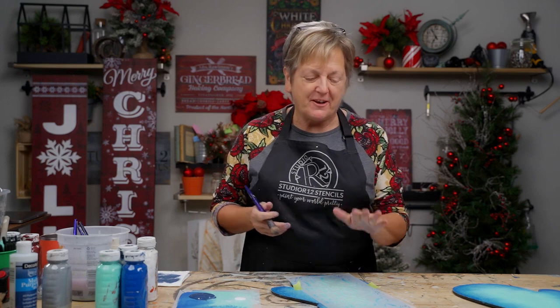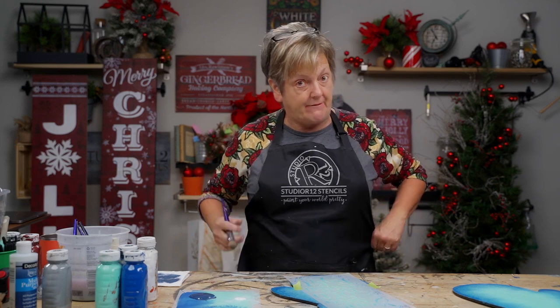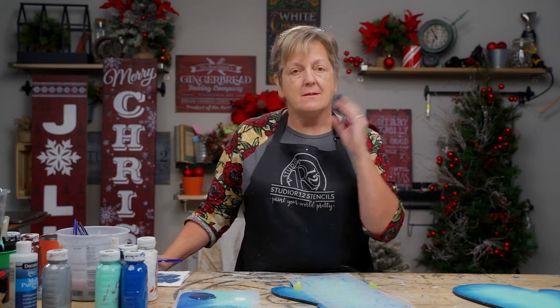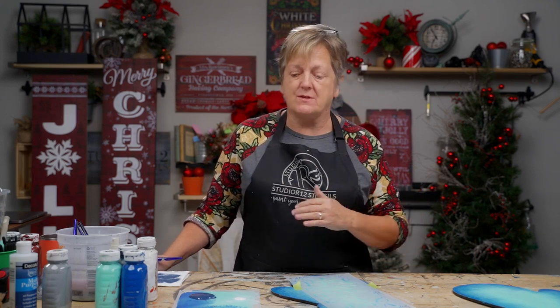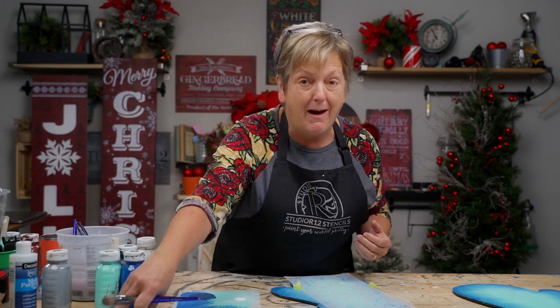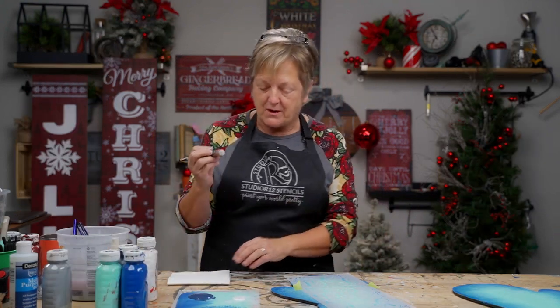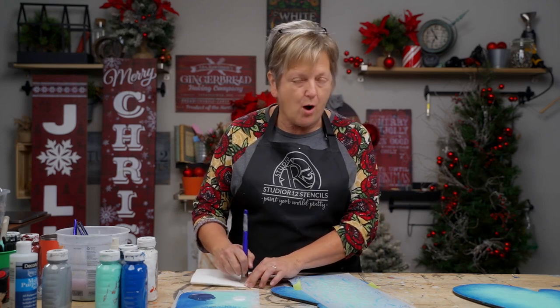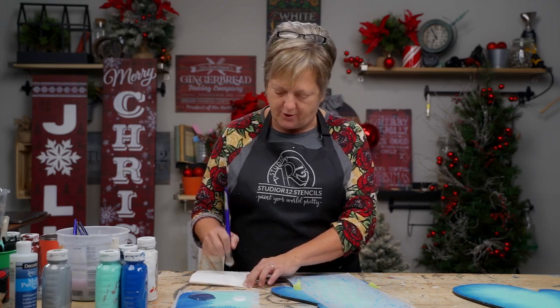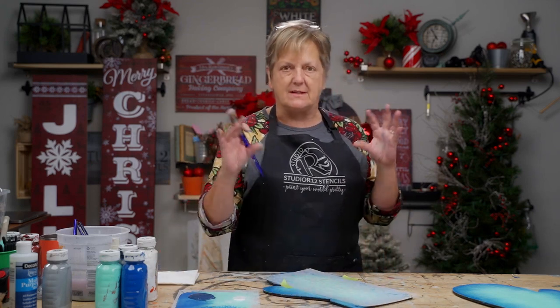We're ready for words — we're going to use a stencil. This is a Studio R12 stencil. We have more than 6,000 titles of stencils, really close to 7,000, and we have them in sizes. So if you're looking for something for lettering, it's all made by professional graphic designers and they are just beautiful stencils, designed by artists for artists — so they're always going to be quality. We're going to use our dry dome brush, pick up white paint, and wipe off — always offloading. If you can learn anything from what I'm showing you here, offloading is the secret to success in painting. More is not better.